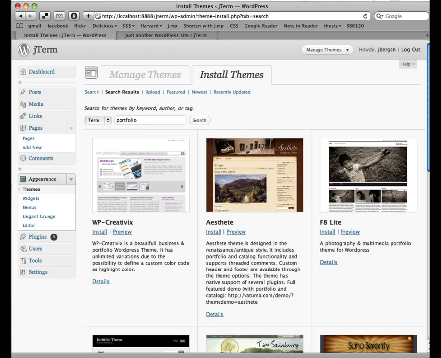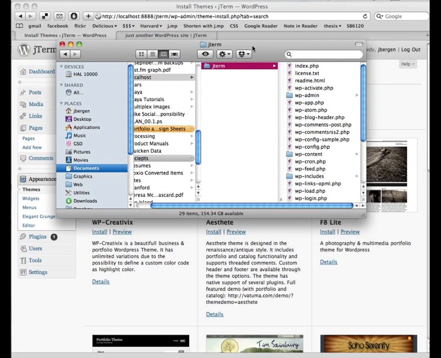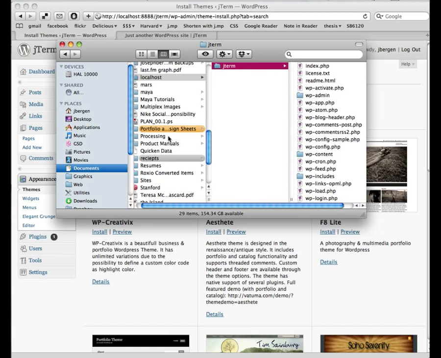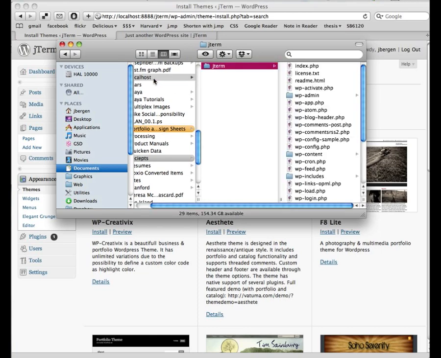What I'm going to do is navigate back to Finder. So I have my Finder window open here. I'm in my localhost folder, which we made last time in the last video, and these are all the WordPress files.